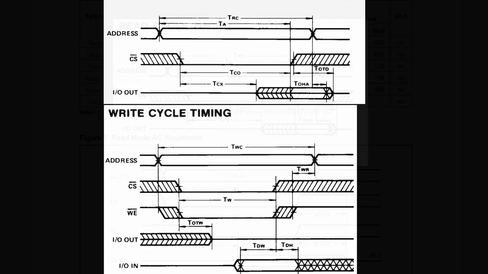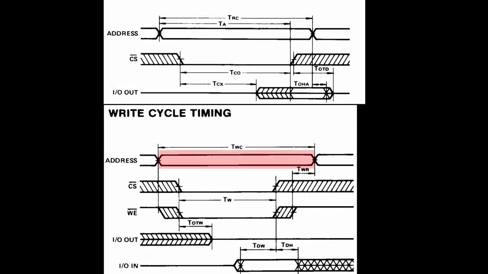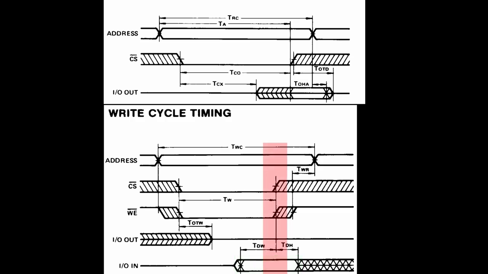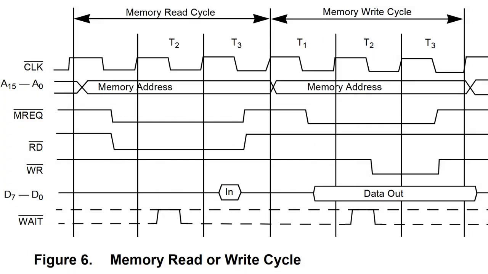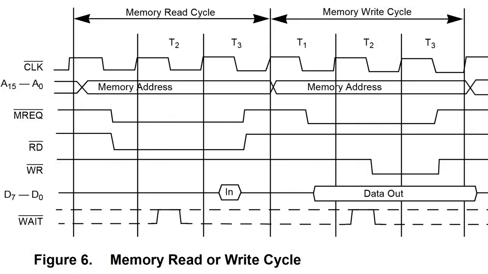Checking the RAM read cycle timing, it is very similar. The only difference is there is no EP and G but just a single chip select. There is the address, then chip select goes active zero, and after TCX there is valid data on the bus. When chip select goes back up, the address can change and the data disappears. The RAM can also be written — the difference is not that big. We need the address and chip select, but at the same time write enable goes active. This is the synchronous write: the memory cell is written when chip select and write enable go from zero to one on that rising edge.